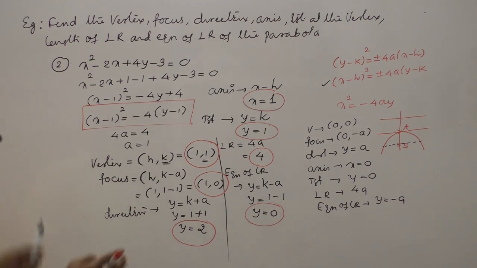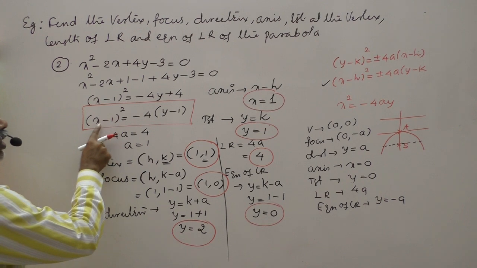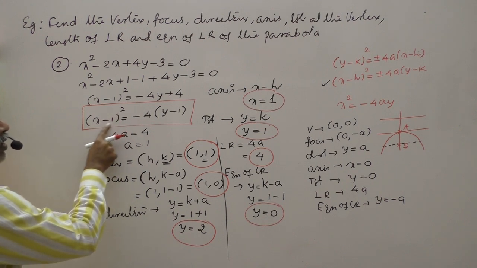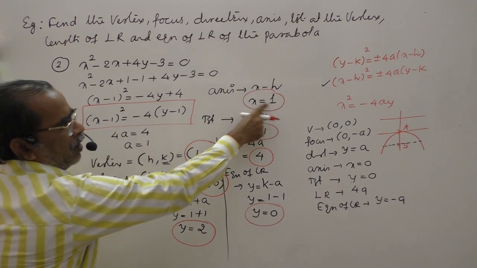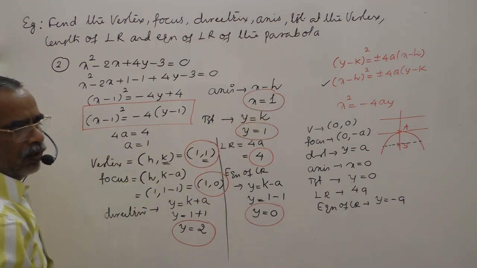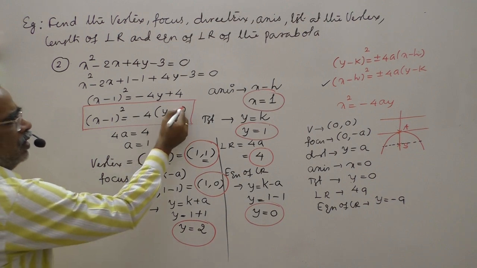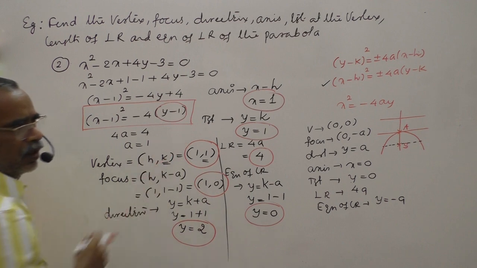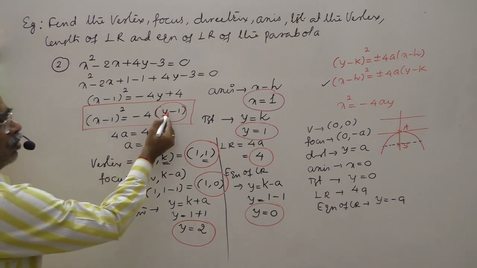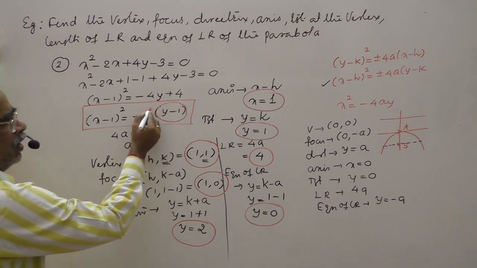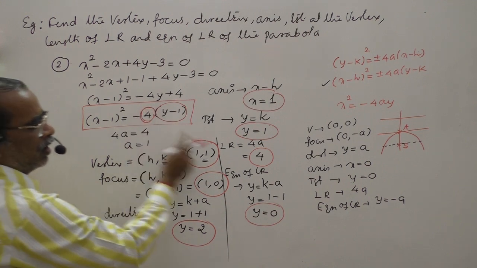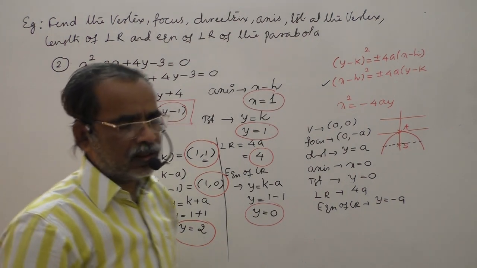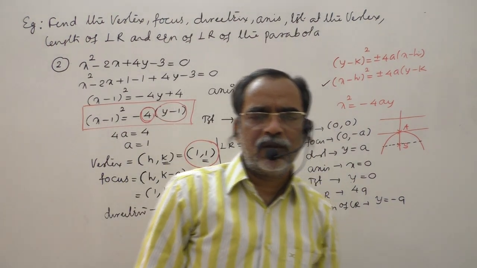So in the beginning I said second degree term base will represent axis. What is base of this? X minus 1. See, x equal to 1 means x minus 1 equal to 0. This first degree term will give us tangent at the vertex. See, tangent at the vertex. Here the coefficient of this first degree term, whose magnitude will give us latus rectum's length, etc. So this is the way of solving problems.